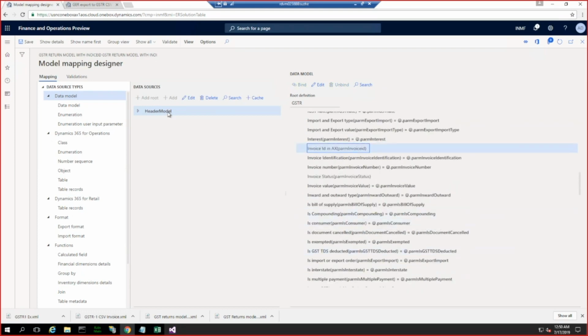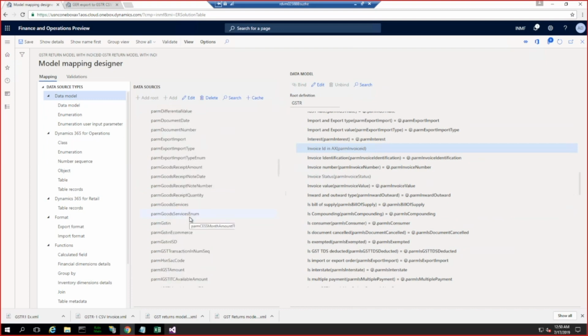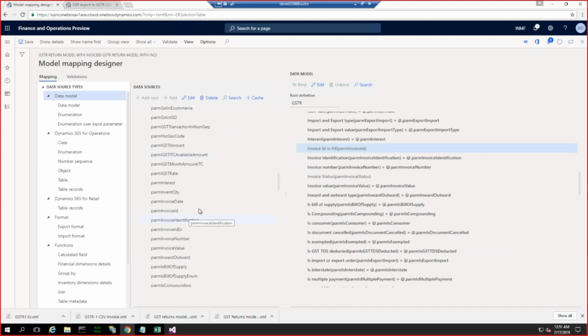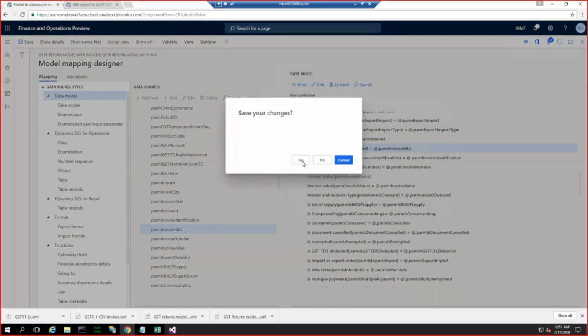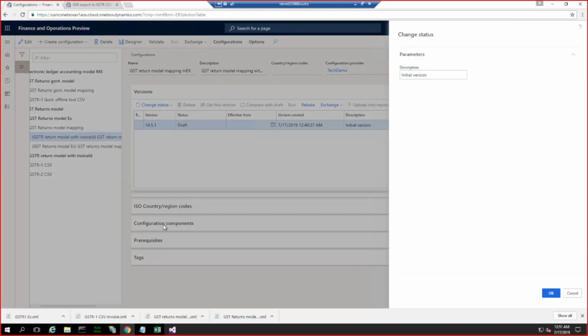Okay, it is here. PAM invoice ID, this one. Okay. So bind them together. So after this means the data provided to the contract class will be flowed to this target data model. Then we'll save it. Again, complete the model mapping. Okay.